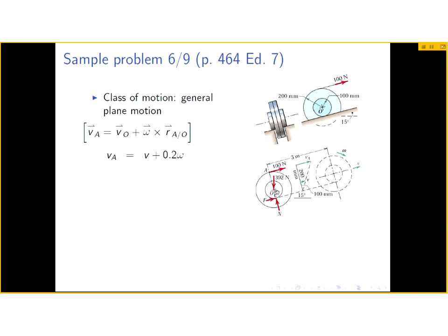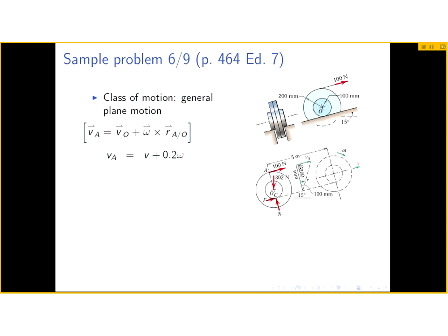So when it comes to solving this problem with energy methods, it becomes important to know the velocity of the cable. Now the velocity of the cable will be the same as the velocity of point A. Note that on this diagram they've indicated a point A. It's the point where the cable makes contact with the wheel. They also have a point C, that is the contact point with the road. And of course point O, which was initially given as the center point of the wheel.